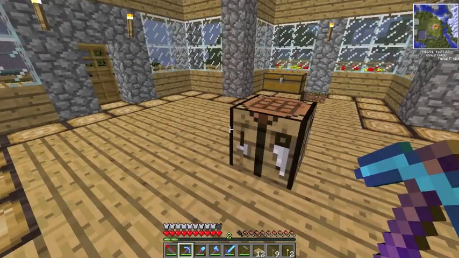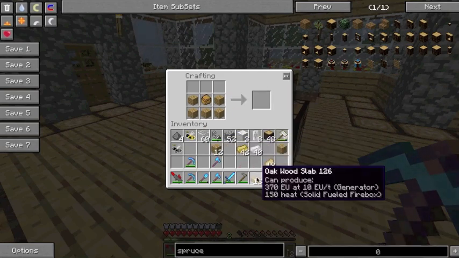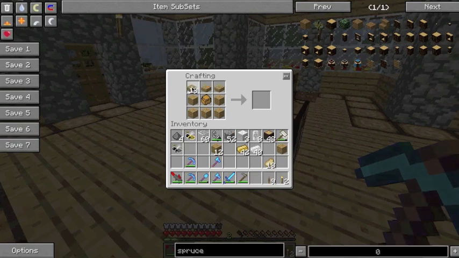Now, in order to make the apiary, you need to simply do this. So put the oak wood planks here, here, here, and here. Put the impregnated casing in the middle, and put the oak wood slabs like that. There we go, there's your first apiary.